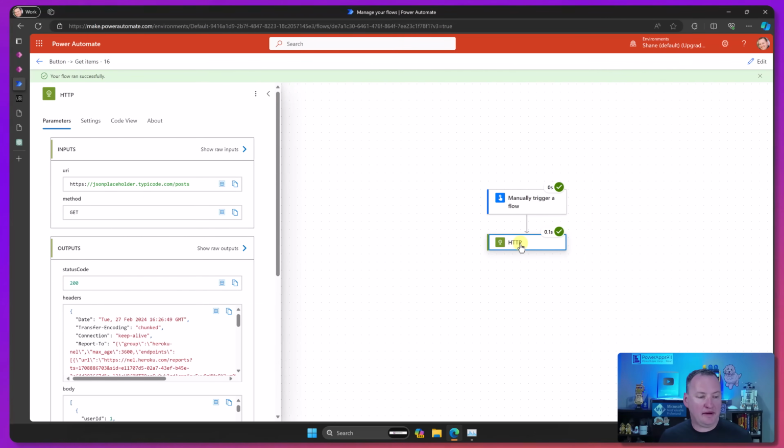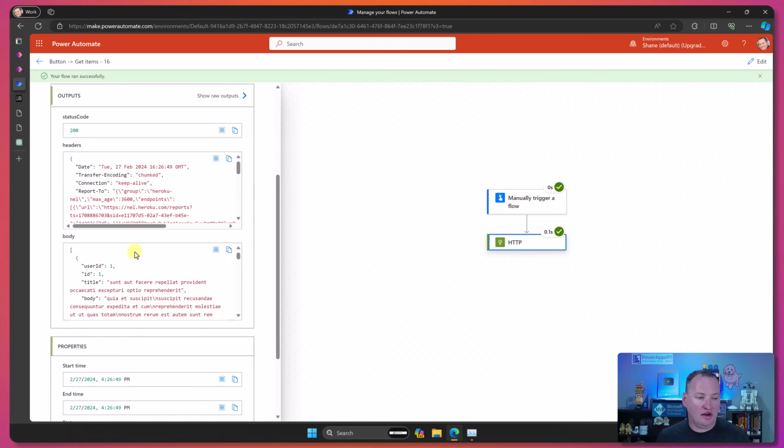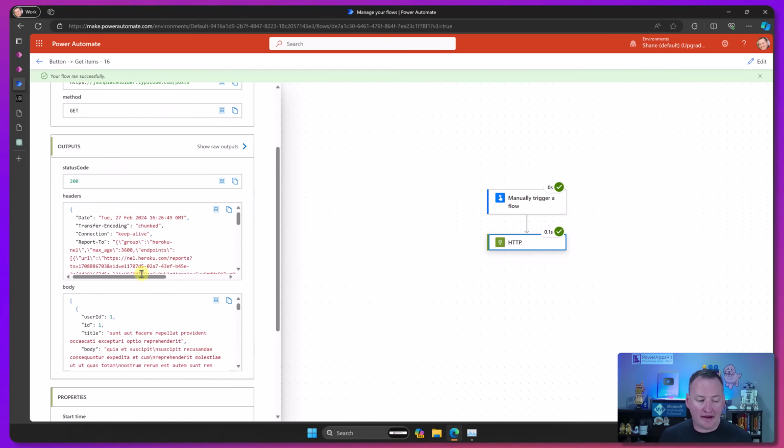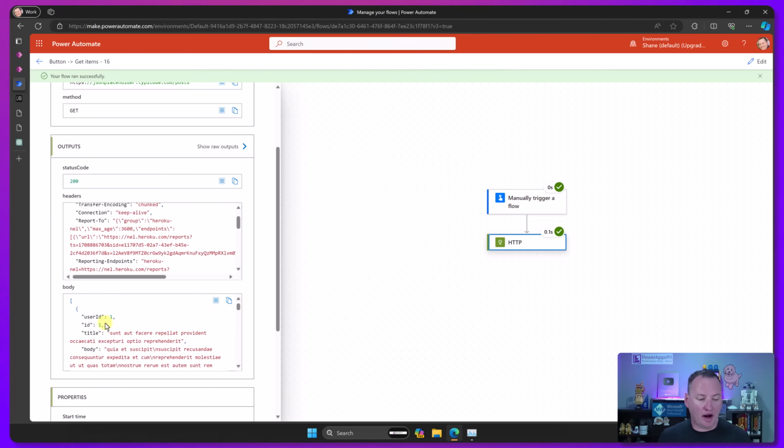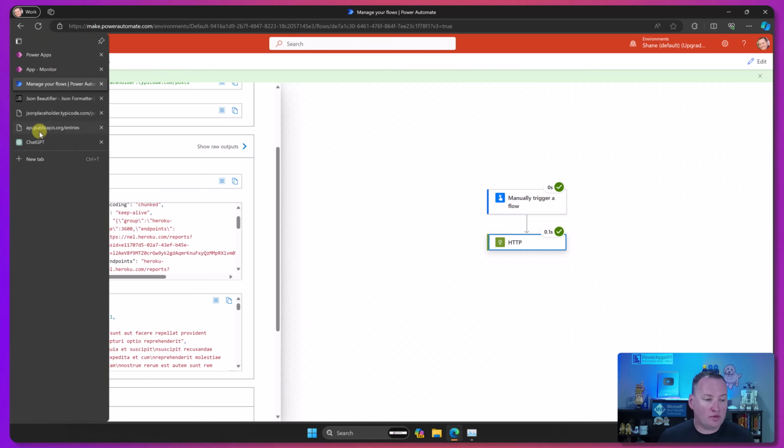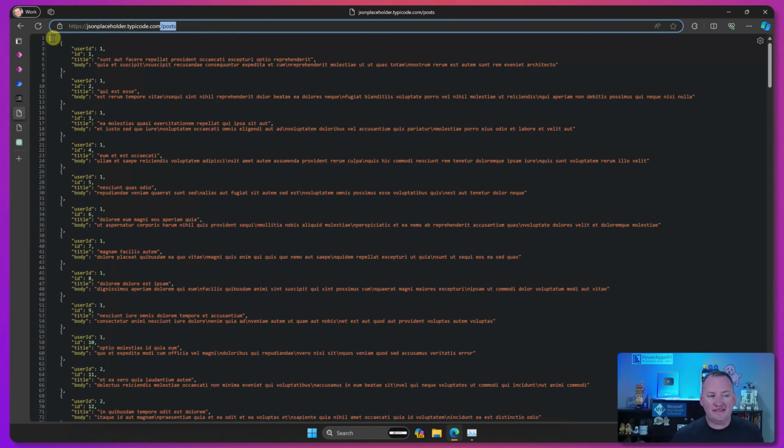If we click on the HTTP action here and look in the outputs, what came back, look down here, there is the body. It returned this user ID, item, body, etc. Notice it returned it, right? There's a square bracket, so it returned it as a table. And then there's all these records. As we just saw when we went over here, this is literally the same stuff it returned. The nice thing here, though, is that now that we've seen that that works programmatically, we know that we could go through that data and get it pulled into our app, right?